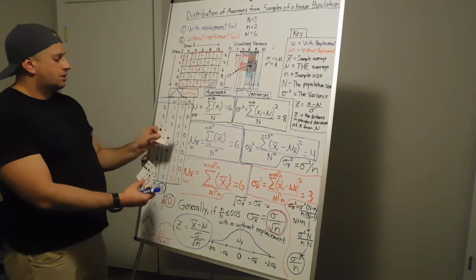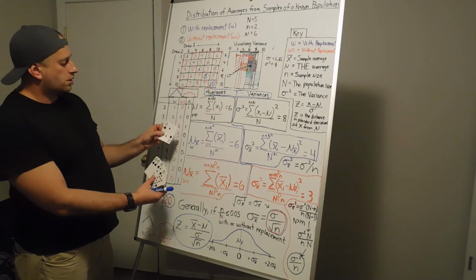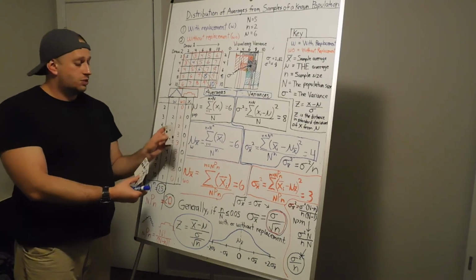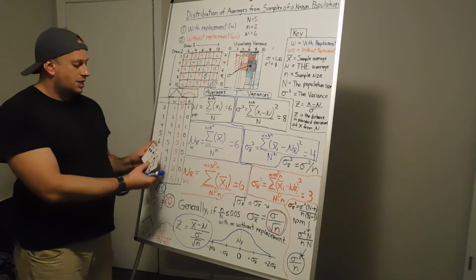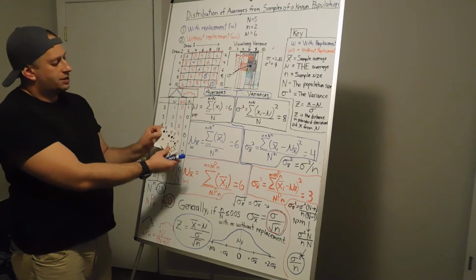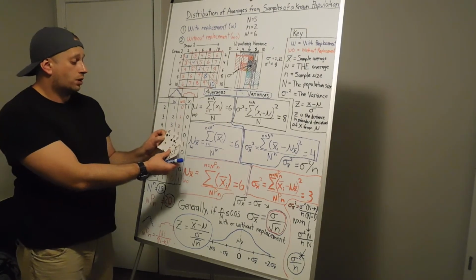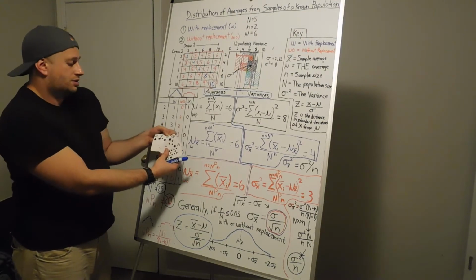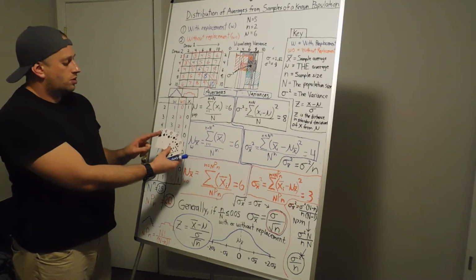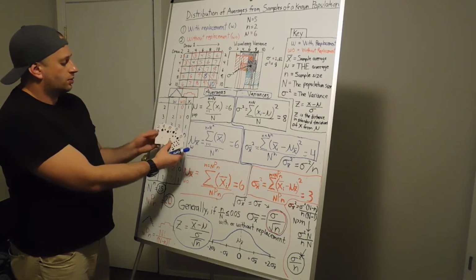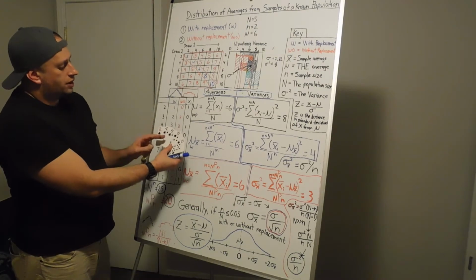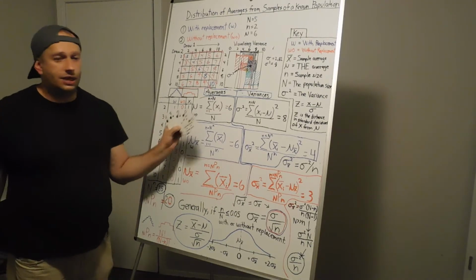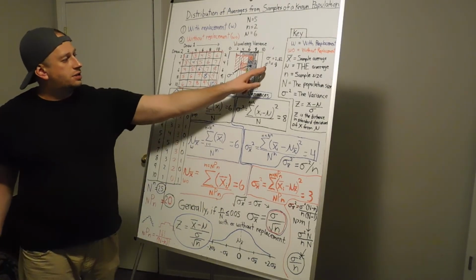We take the 2 minus the 6, we get negative 4. Negative 4 squared, though, is 16, because we take the difference of 4, we square it, that's 16. We take 4 minus 6, we get negative 2, we square that, we get 4. So that's 20 now. 6 minus 6 is 0. It's going to be symmetrical. So we already know 16 plus 4 is 20, we get 40, and then we divide 40 by the 5, and we get 8. Our variance is 8, sigma squared is 8.